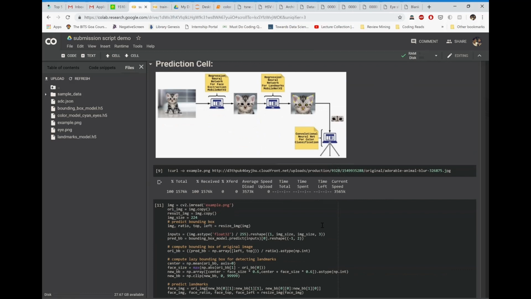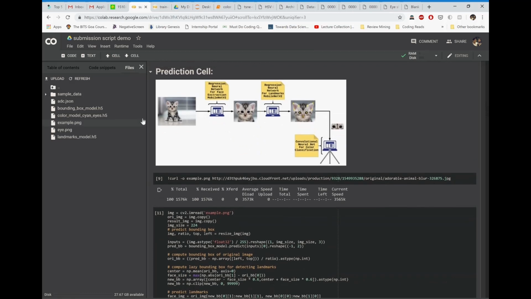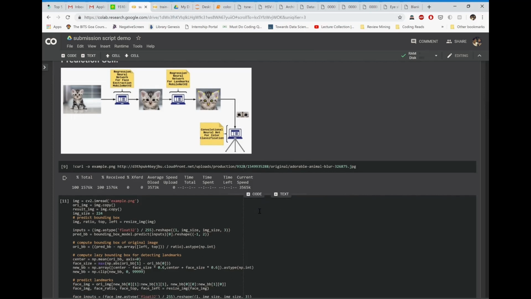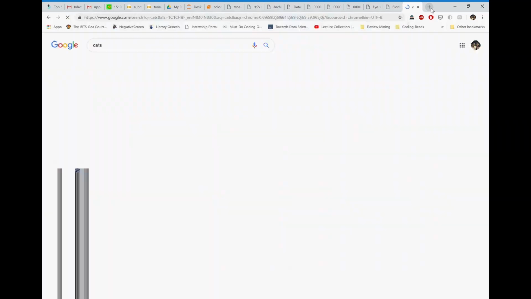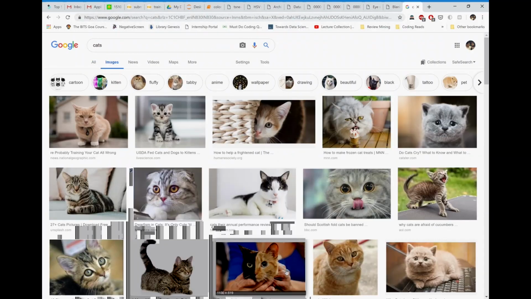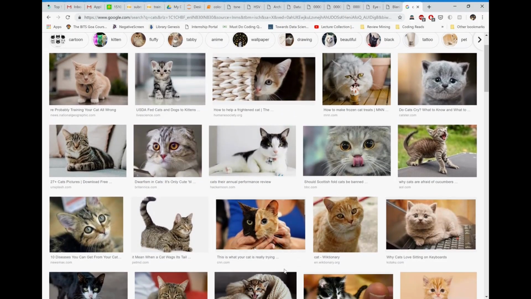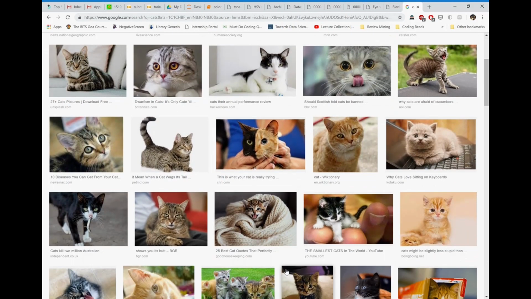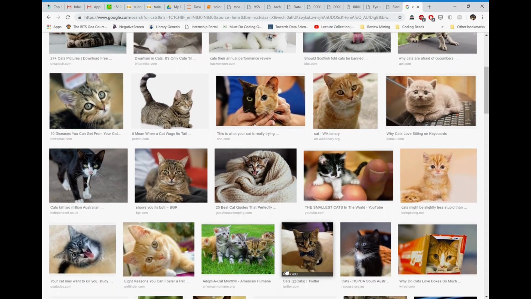So already discussed this. For this purpose, I will just check this with random images of cats from Google. Why not go with something yellow, maybe.